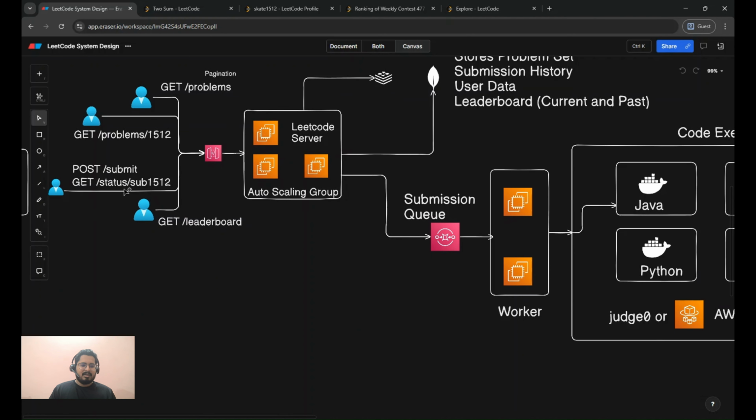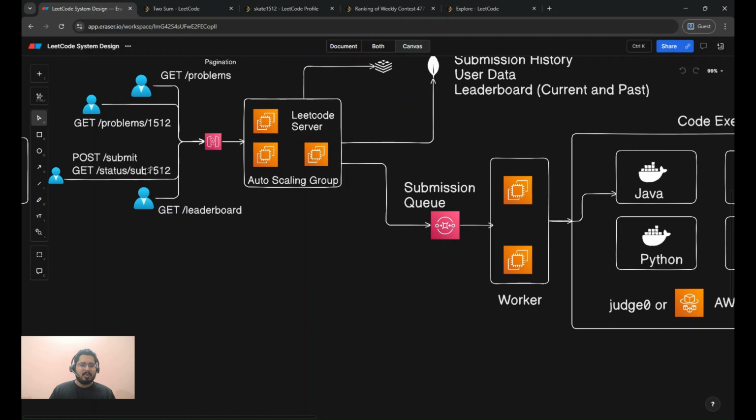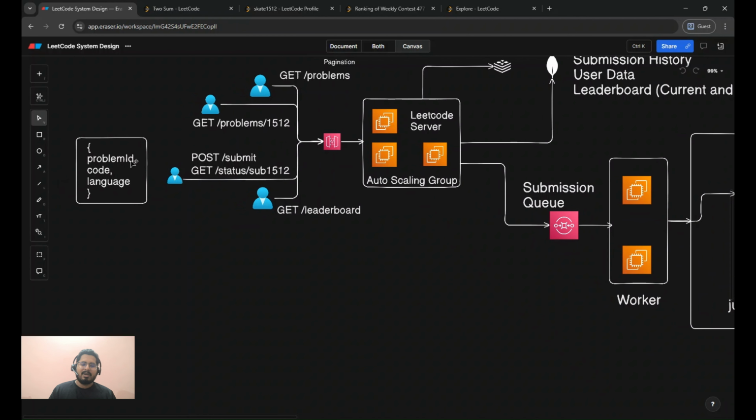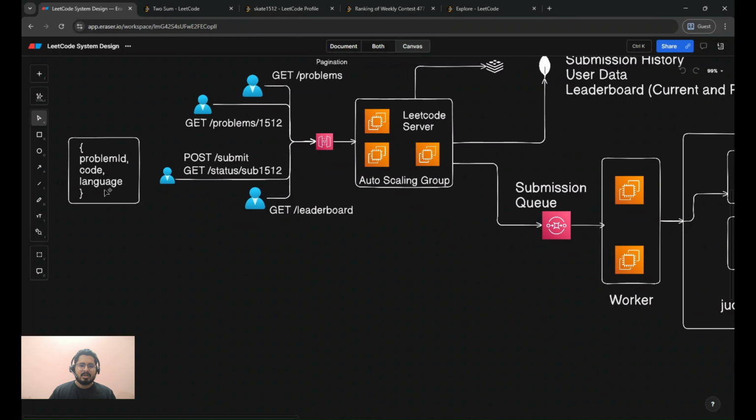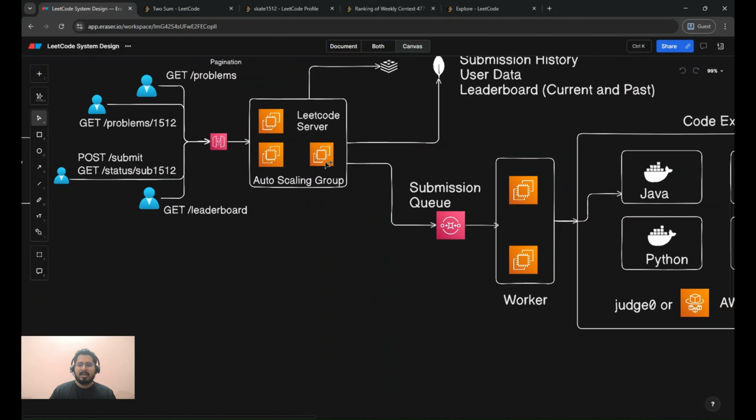The third API that we'll have is the POST. When we want to submit a problem, we will have the problem ID, the code that the user wants to submit, and the language they selected. When the request comes, we will enqueue it in our submission queue.